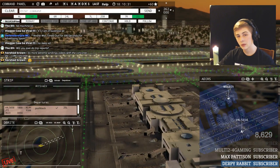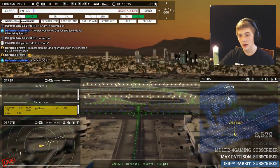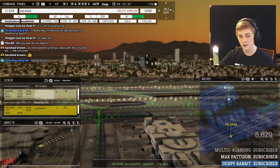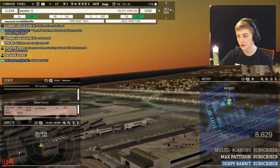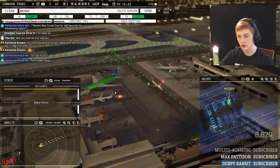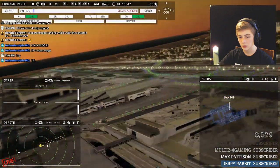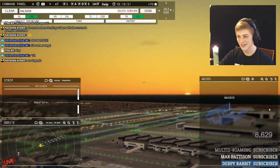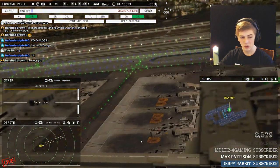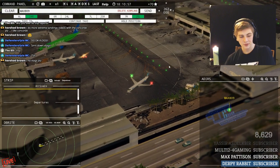Los Angeles Tower. Alright, goodbye. With you, runway value's taking off now. And that's it, guys. We've finished all of our planes that we had going for us right here. So Magic's pulling into his terminal. And he's already reached altitude 300. So yeah. Alright, so we're going to watch Magic go in. And then we're going to finish the stream.